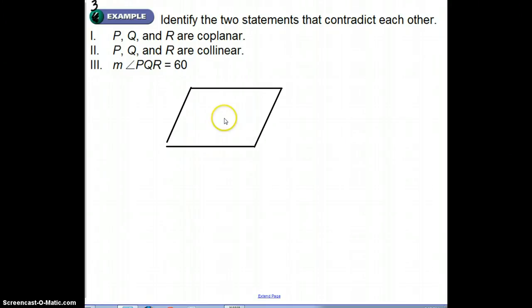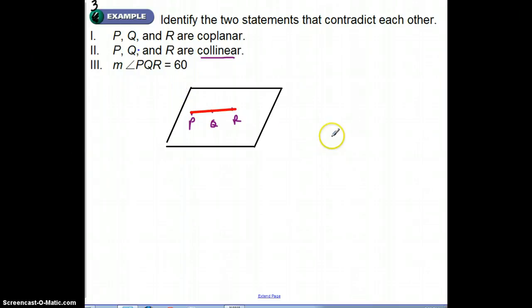So in this one, okay, where's my pen? There we go. P, Q, and R are coplanar. So if they're coplanar, they're all on the same plane. So if I were to do P, Q, and R, you can see all of these being on the same plane, no problem. Now if I look at number 2, it talks about collinear, which means can they be on the same line. So I want you to just take a look at this. If I were to draw a line, I can connect P, Q, and R on the same line, and they can be on the same plane. So as of right now, we really don't have an issue with 1 and 2 happening at the same time.